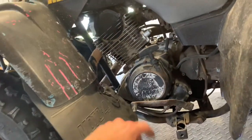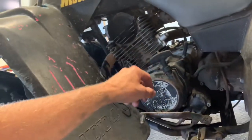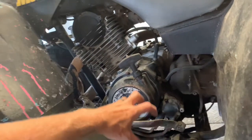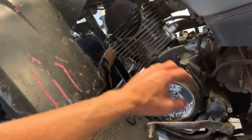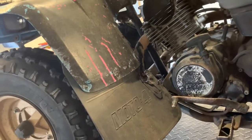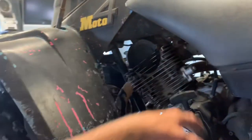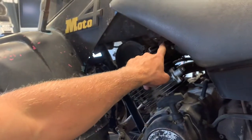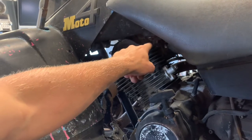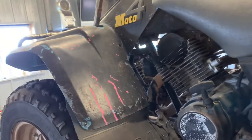You've got a recoil pull starter on the left-hand side. It has a mechanism where when you pull this rope it springs out a couple different arms, hooks on a cup in here, and grabs that motor to turn it over. Make sure you've got a good working pull starter before a long ride — that way if your battery or starter fails, you'll still have a backup way to start this four-wheeler. Behind your kneecap on the left side is your fuel petcock. You've got three different positions: on, reserve, and off. Off is going to be the horizontal position; on and reserve will be the vertical positions.